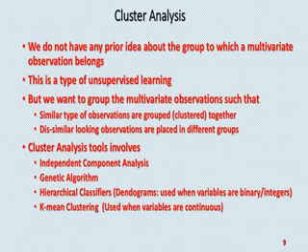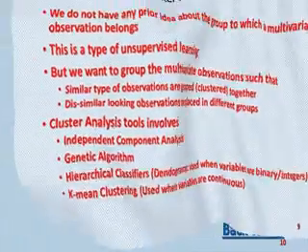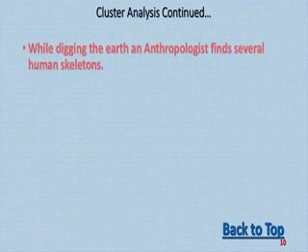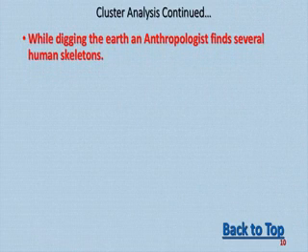There are different ways of doing cluster analysis. There is independent component analysis. There is the genetic algorithm which can be applied for cluster analysis. There are hierarchical classifiers, and there is k-means clustering. So these are the four commonly used methods of cluster analysis that you will encounter when you deal with multivariate data. Now, let us take an example.